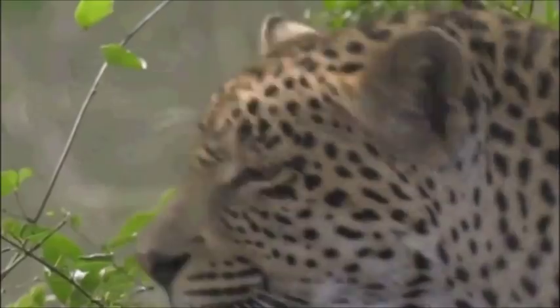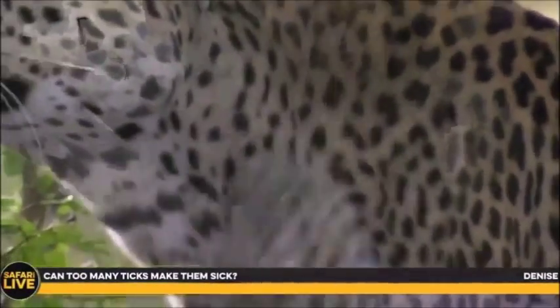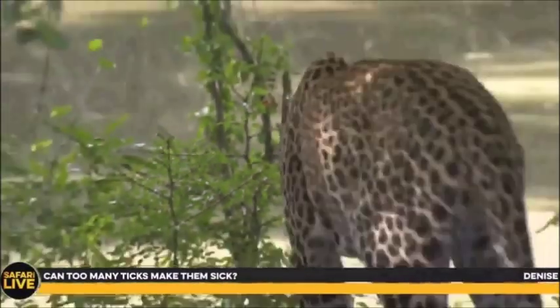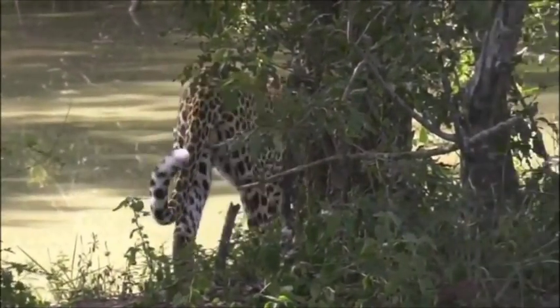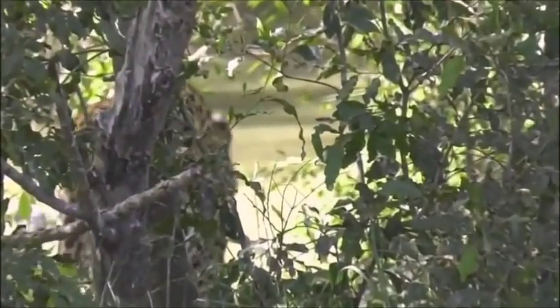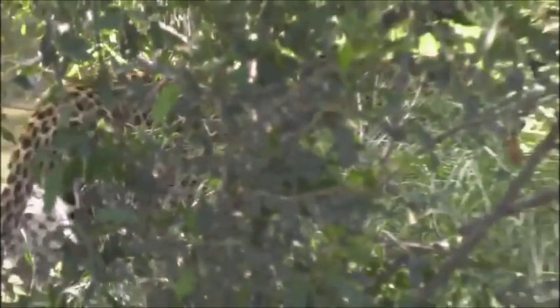DMV, I don't know the answer to that. You say, how long will the ticks last? Basically what happens is that, yes, they will come off. Those ones there are females that are the ones that you can see on him. And when they fill up, when they are full, and I don't know how long that takes, they will drop off. They will basically drop off, lay their eggs and die.